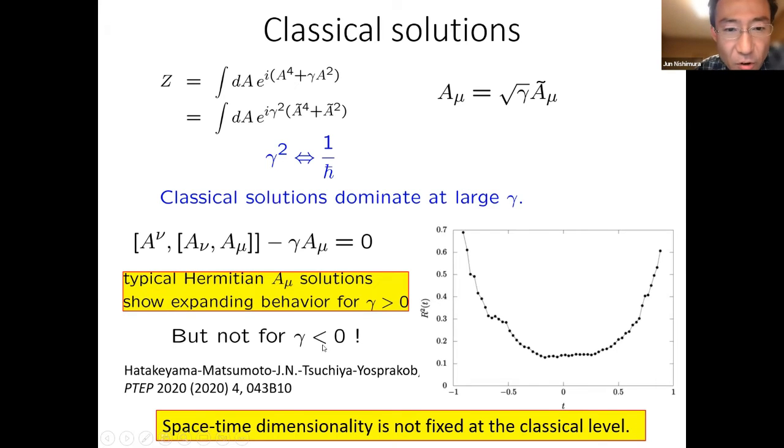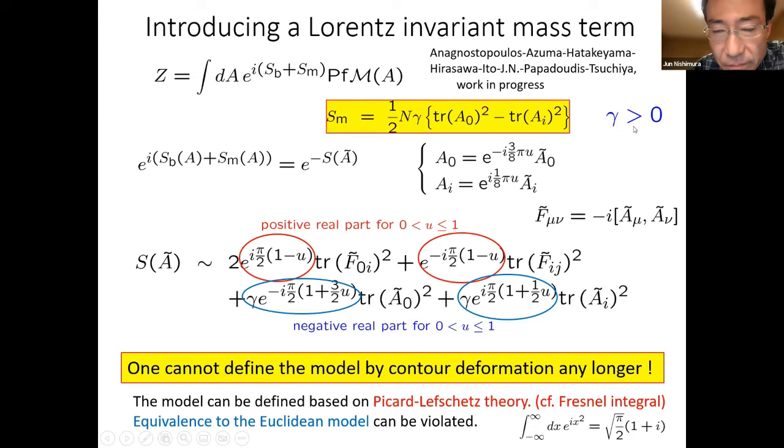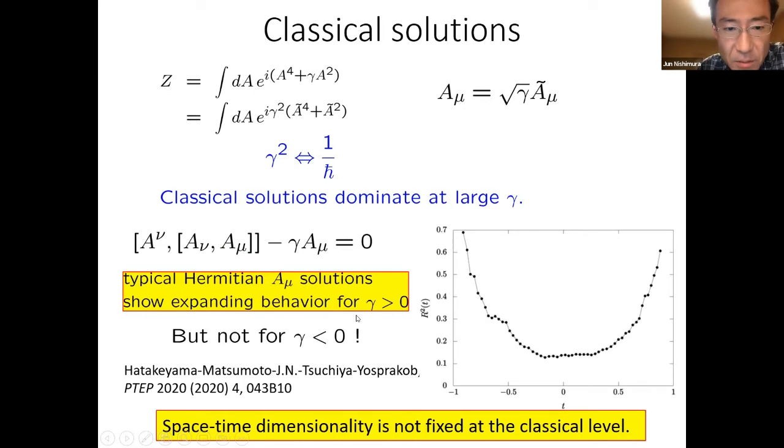But anyway, this is very promising. Moreover, I would like to mention that if gamma is negative, you can still obtain many solutions, but none of them have this expanding behavior. Also in this argument, gamma positive is very important, because when you make gamma negative, these coefficients become real positive, and then you can make a contour deformation to the Euclidean model without any problem. So adding this mass term doesn't really change anything if gamma is negative. So the sign of the mass term is important in my talk.